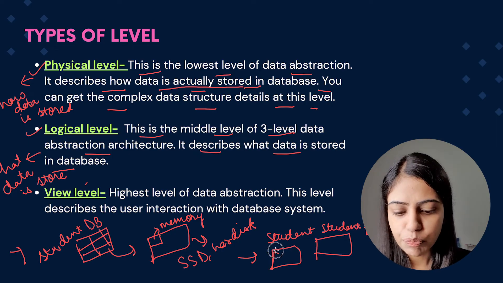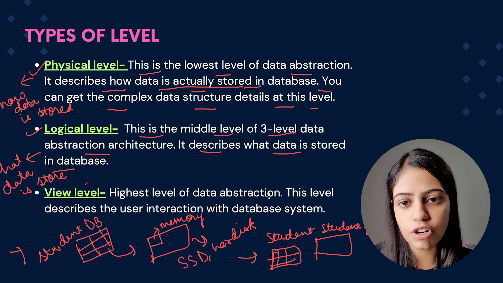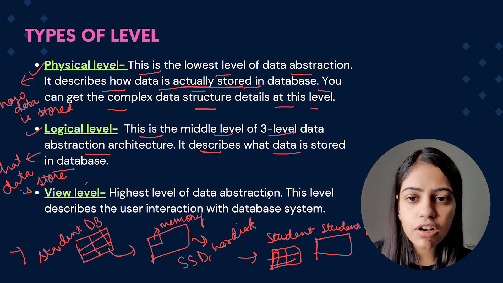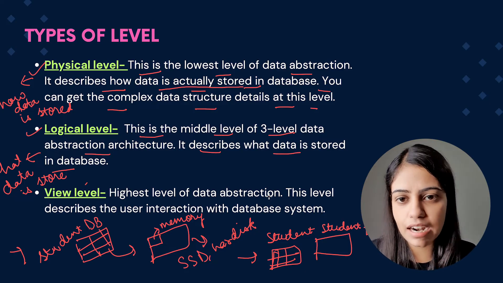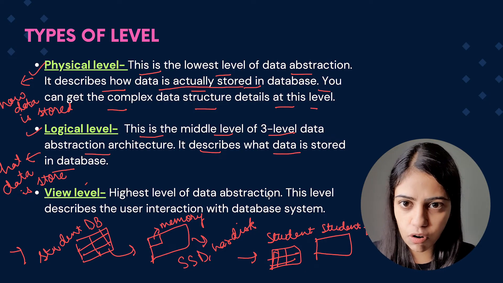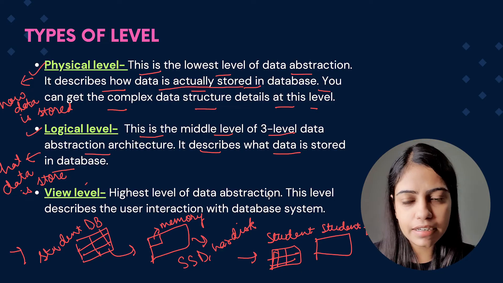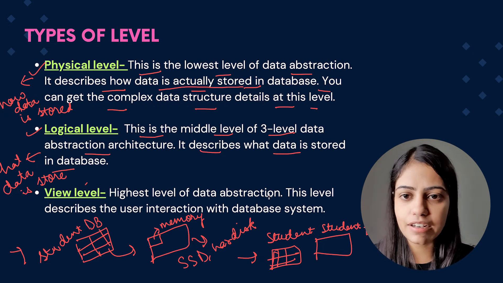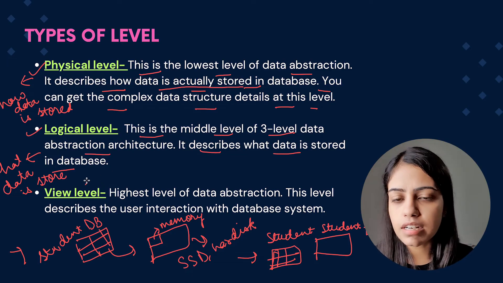At the logical level we make tables, provide data, and establish relationships — for example, the relationship between student name, roll number, and fee details. We handle creation of student tables, addition of attributes (columns) and tuples (rows), and we provide unique identities such as an ID — since no two students share the same ID, this acts as a constraint. Many such logical things like constraints and relationships are managed at this level. We are not concerned about where data is stored, only what data is stored.